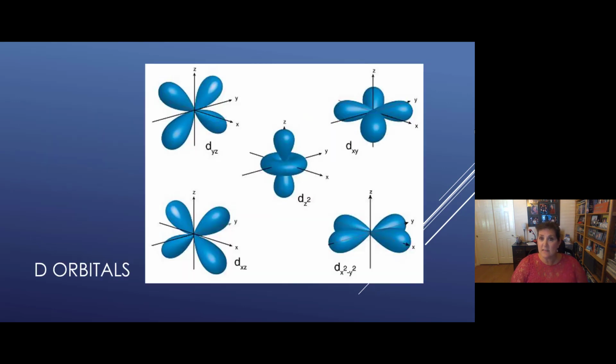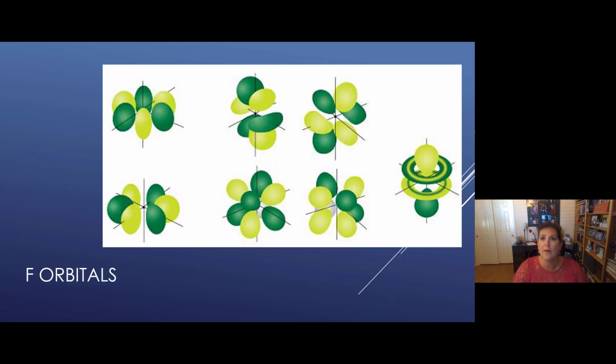Now the d's look like this. There's 5 of them. You can put 2 electrons in each shape or orbital for 10 electrons maximum. The d's are different than the other orbitals, aren't they? So they have 4 lobes, and the one in the middle looks like a figure 8 with a donut around it. And then finally, the f orbitals are funky. They get really unique, and there's 7 of them. 2 electrons in each makes 14 electrons maximum in the f sublevel. And so the f's look like that.